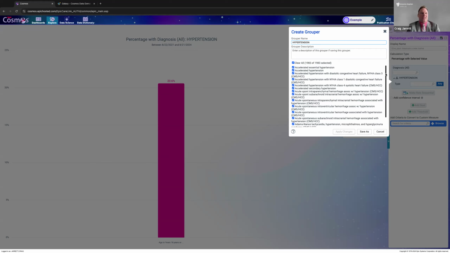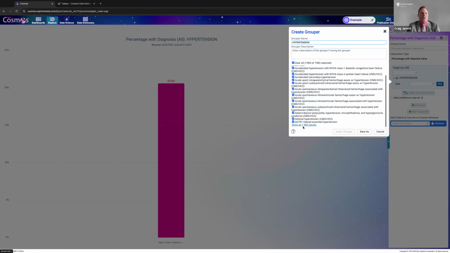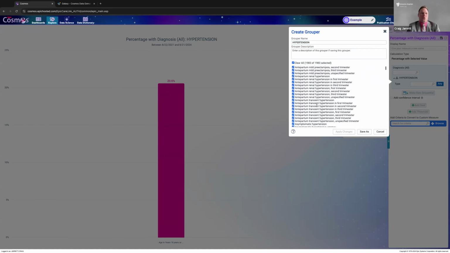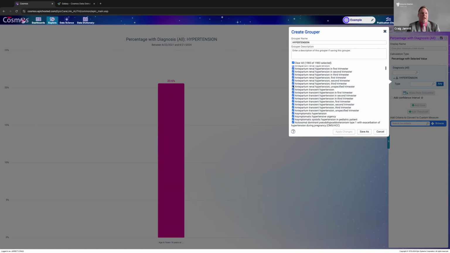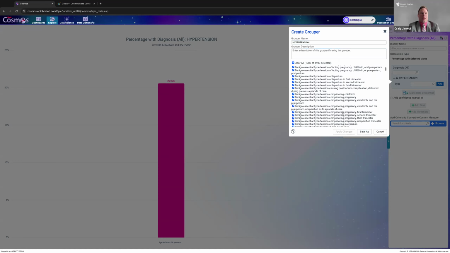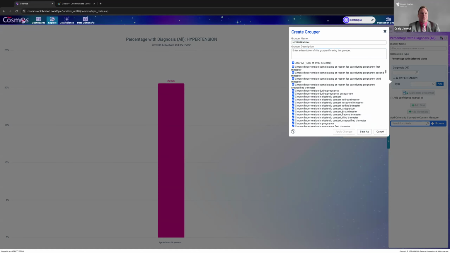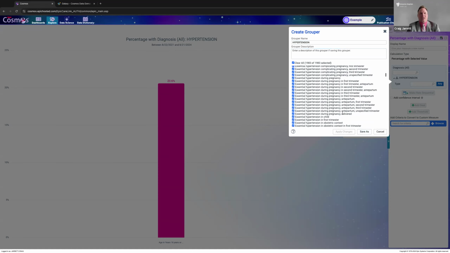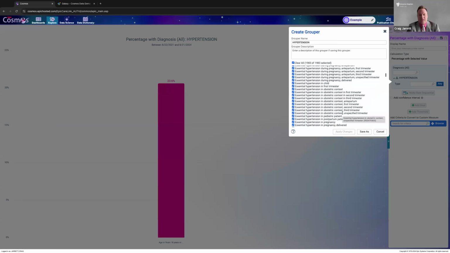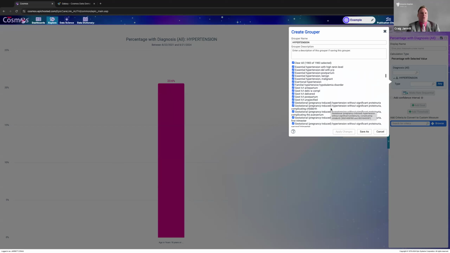1,983 different ICD codes. And so you can definitely scroll through them. You can choose them. You can uncheck and make your own new grouper. So you can save as a new grouper. And this saves you all that work of what ICD-10 codes do I need? What ICD-9 codes do I need? Or who has what? It does all that kind of dirty work for you.